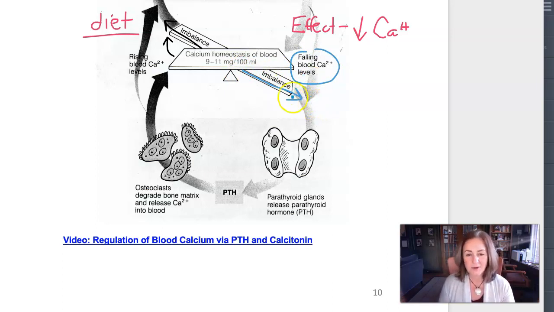That is a chronic problem, especially with adults, because the way that we would keep that blood calcium up is just dietary again. So when our blood calcium falls below where it should be, it's the parathyroid glands embedded on the back of the thyroid that recognize that. And in response, the parathyroid glands release a hormone called parathyroid hormone. Parathyroid hormone is going to enter the blood, and it targets the osteoclasts.